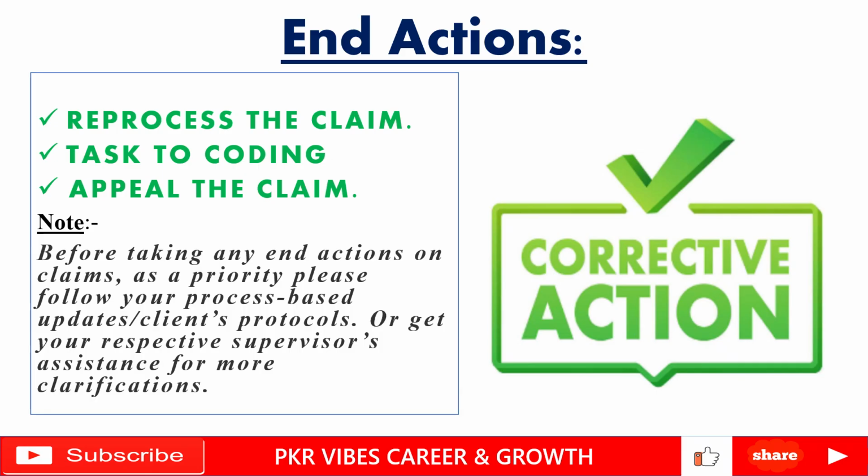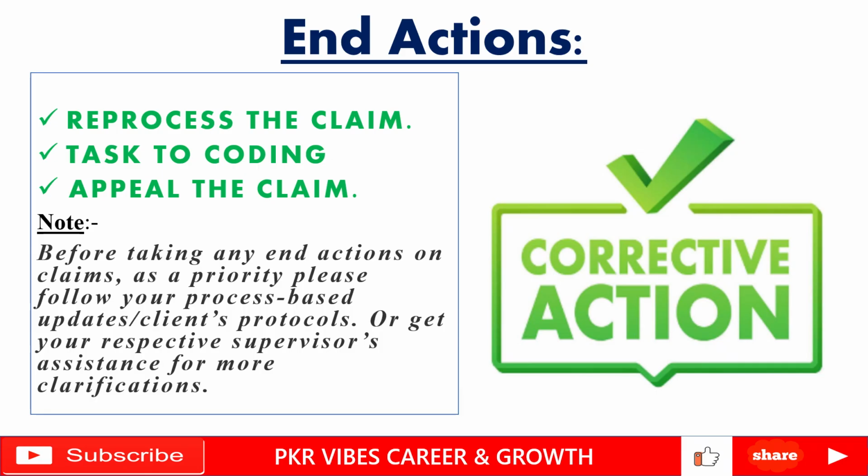For example, sometimes the coder will tell that whatever we coded initially was correct. At that time, by seeing that statement, you have to understand that whatever was coded was correct. You can call and probe that our coding was correct, could you please reprocess. Even though they are telling that they will not reprocess, at that time you can go for appeal. But as an AR caller, if you are getting a PR95 denial, and you confirmed with the rep that the claim was denied because of a wrong procedure, simply you can task to coding for better assistance. So that is the second end action on this PR95 denial.